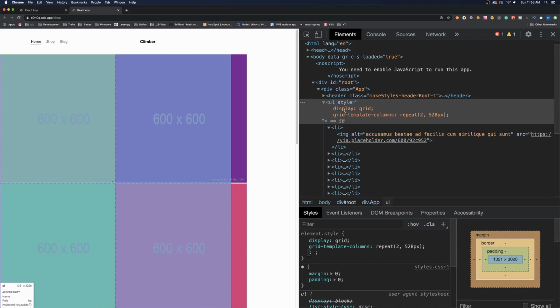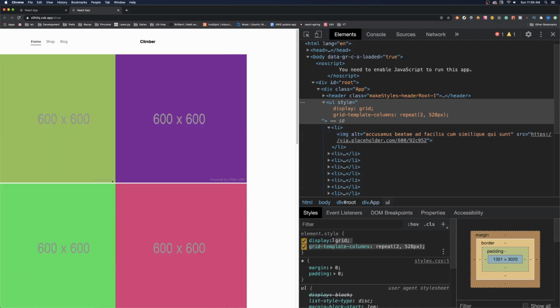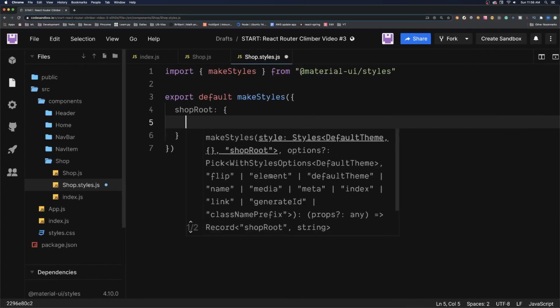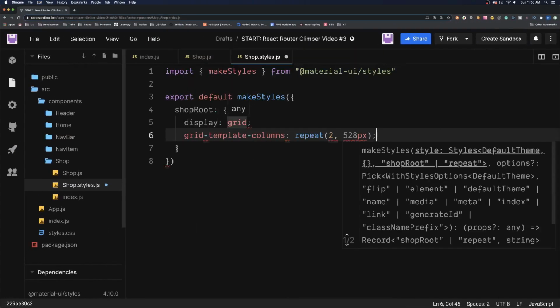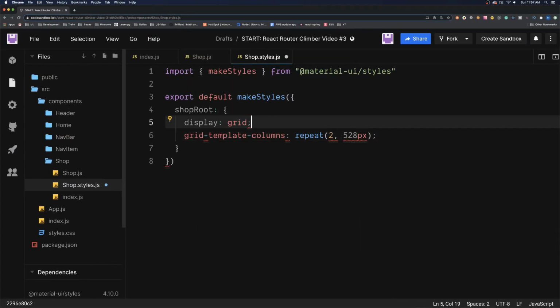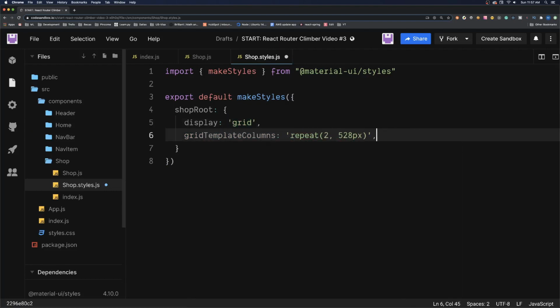I'm gonna try to go fast over them because I would imagine that most of you are not here for the styles, more for the React part of things. What I'm gonna do first is copy the styles that I just did and take them to our file and paste them there. Of course, I need to fix this really quick. And now that we have that in place, we can continue.